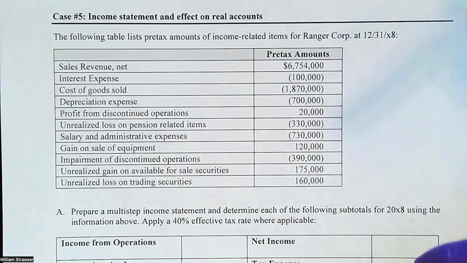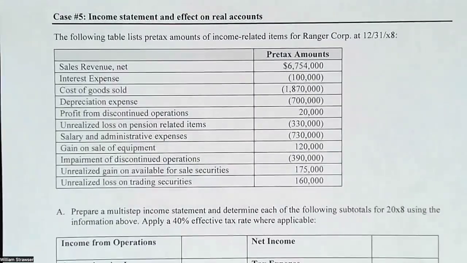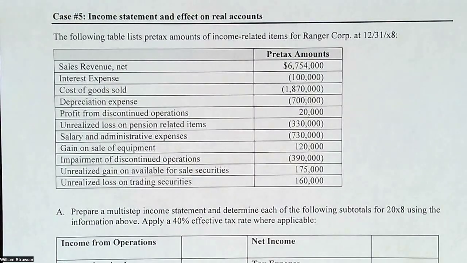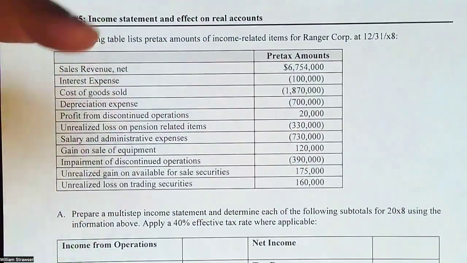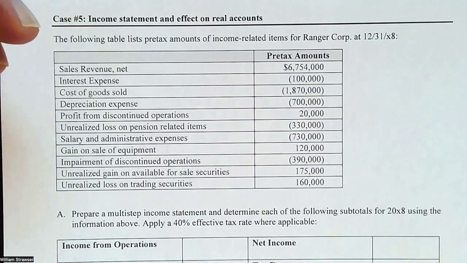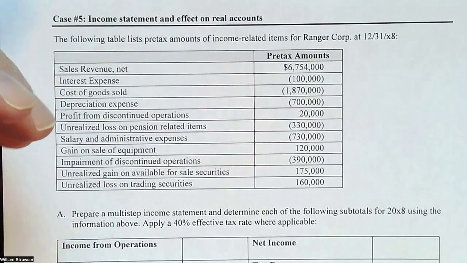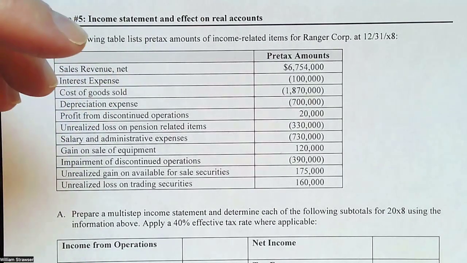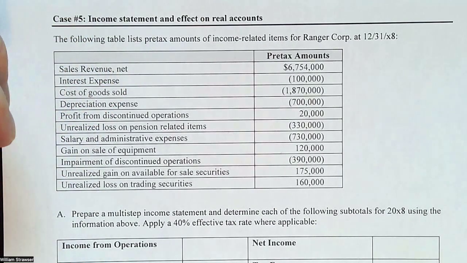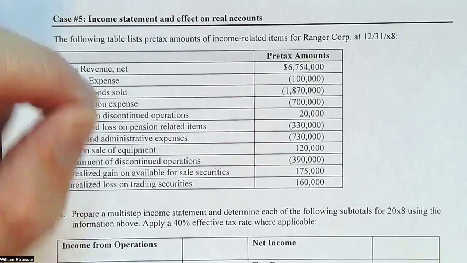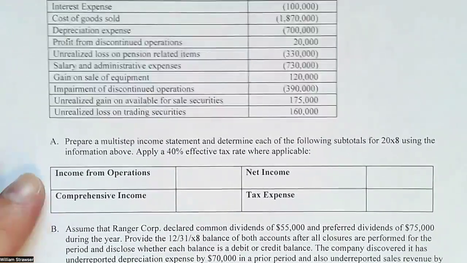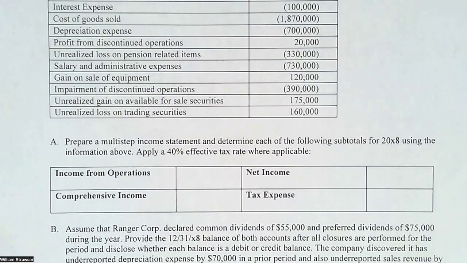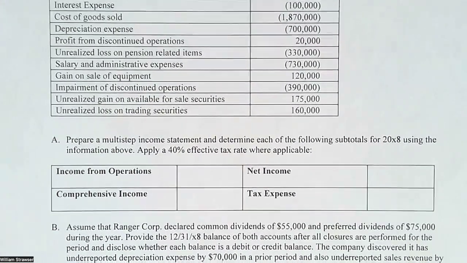So we just have a listing of income statement items, right? These are all pre-tax amounts as identified. So some of them we're going to have to turn into net of tax amounts. Some of them are okay to keep as is until we get to taking a tax from all of them on the tax expense line item. And the first one is very similar to what we've seen in module 5, where you are basically coming up with subtotals on an income statement.